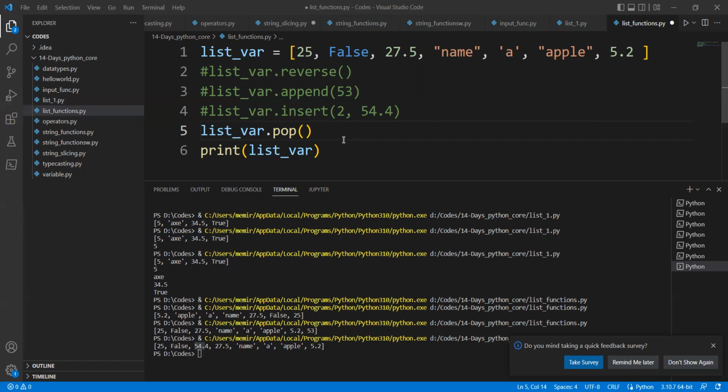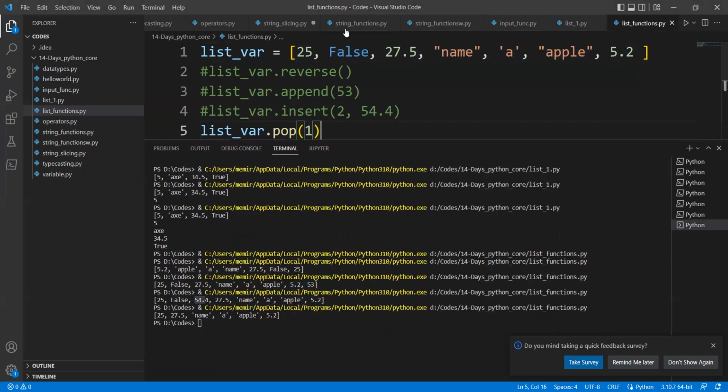You can give from this list only, which is visible to you. List_var. Okay, 1 comma false. Yes, great. When I remove the item which is at index 1, let's see what will be the output.